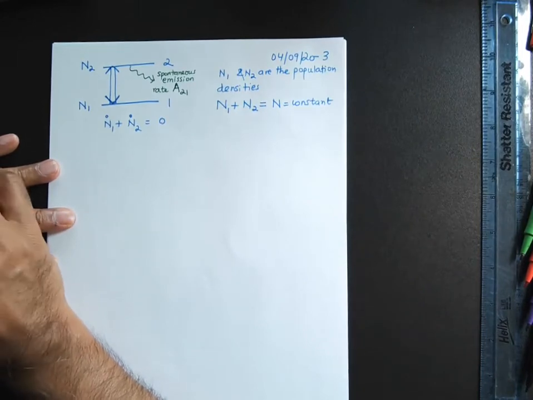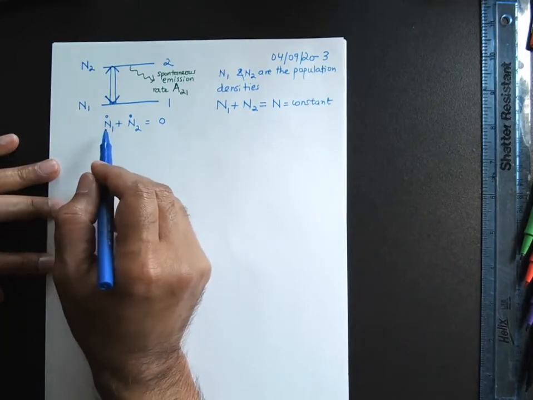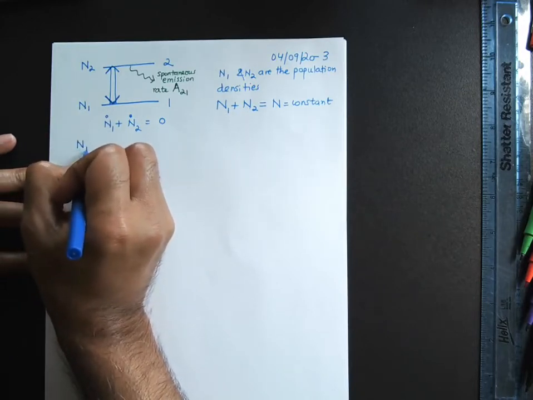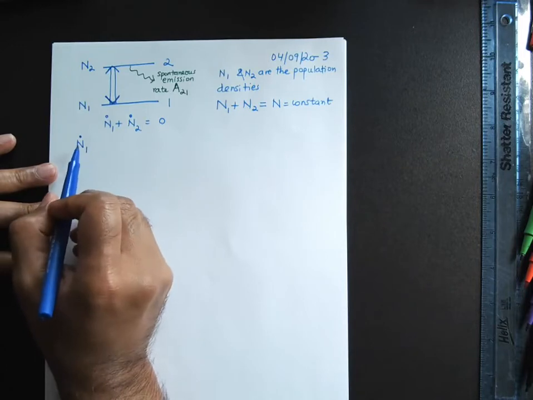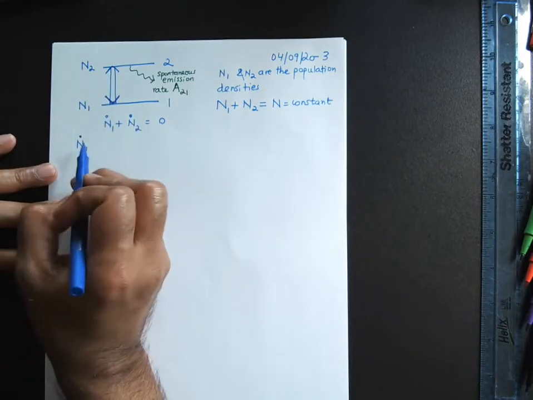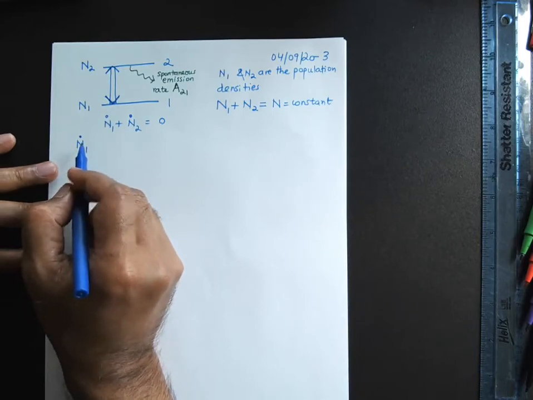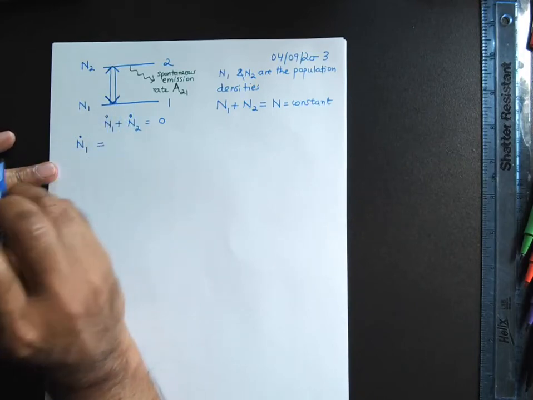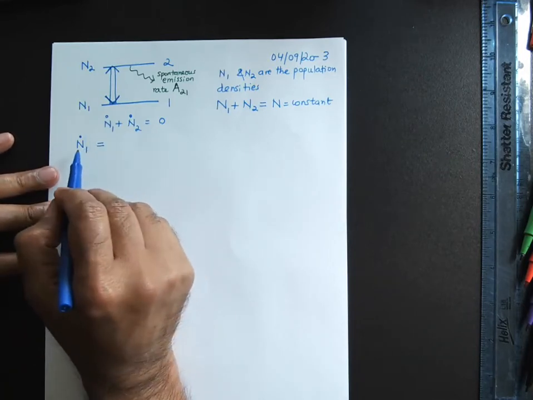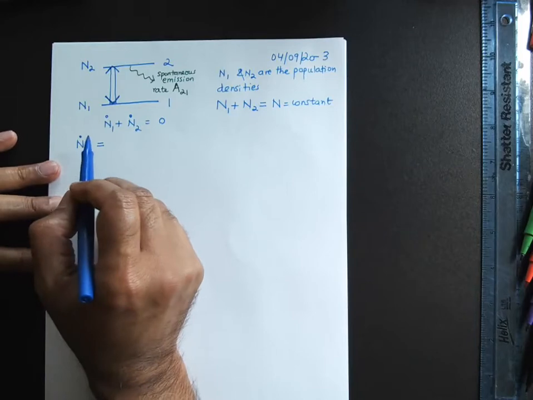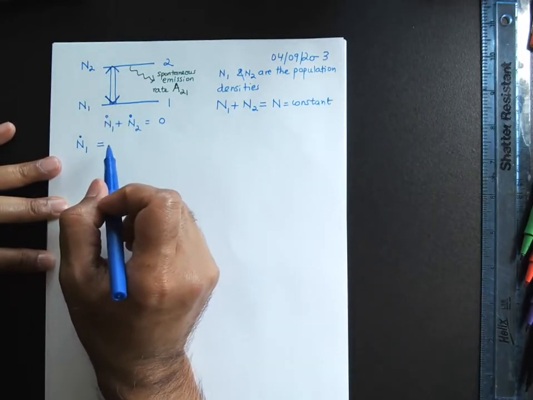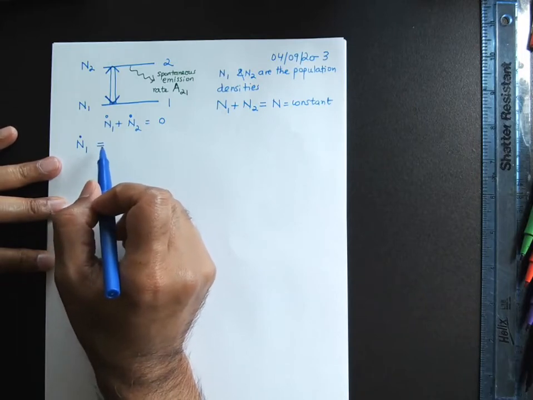Because in the end I'm interested in rate equations. Now, what is a rate equation? A rate equation just describes how the population in each level changes. And so if I'm looking at the population for level 1, I'm going to set up the rate equations and then we'll take a break. So how is the population in level 1 affected? Well, what causes an increase in the population?